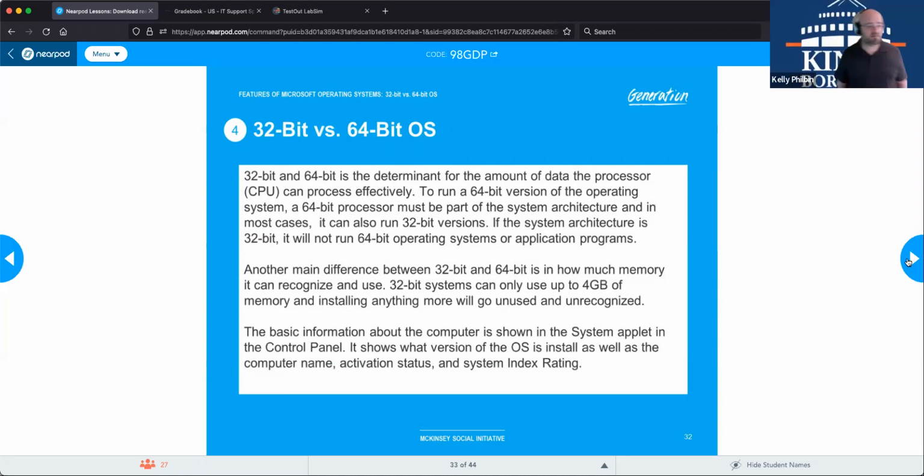So some chip architectures can run 64 and 32. Some run just 64. And there's never a case where a 32 can run a 64. Like you may be driving a Rabbit, but that Rabbit, no matter how much you overclock that engine, is not going to be able to keep up with a Ferrari. But you can run a Ferrari slow enough to where it can keep pace with a Rabbit.